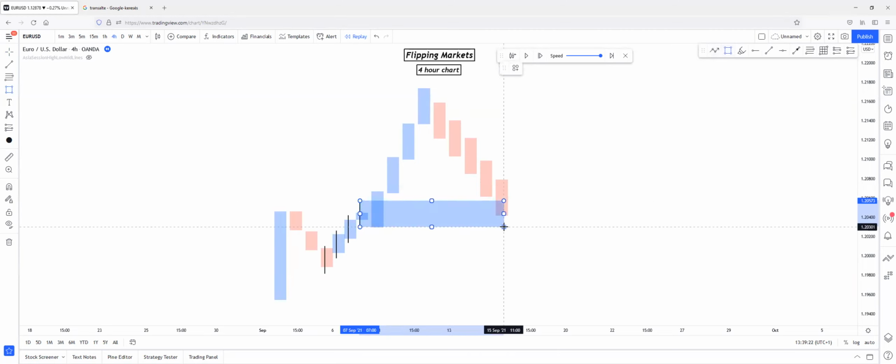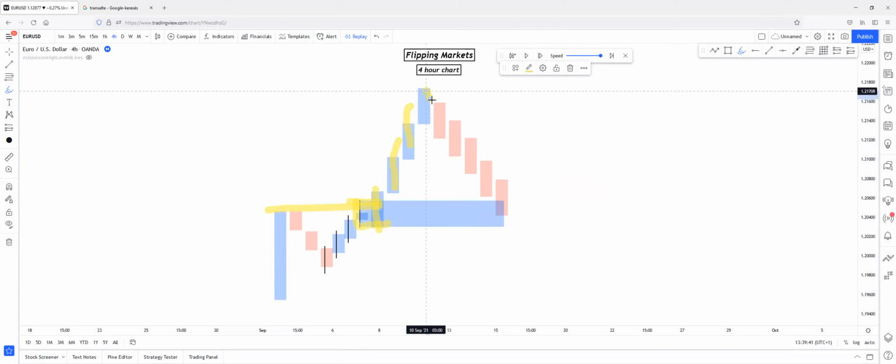Which candle created the inefficiency? This one again. So the last candle will be your right demand or supply zone before the inefficient push. Always choose the last candle before the inefficient push and the break of structure. As you can see, this structure has been broken by this candle and by this inefficient push. So this will be your right demand or supply zone every time.